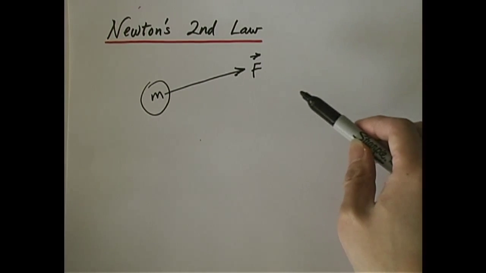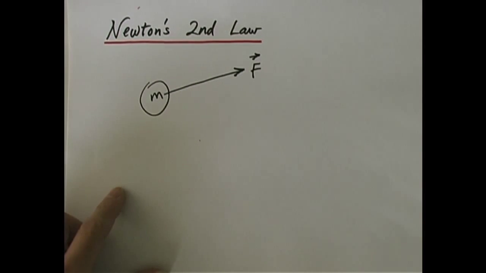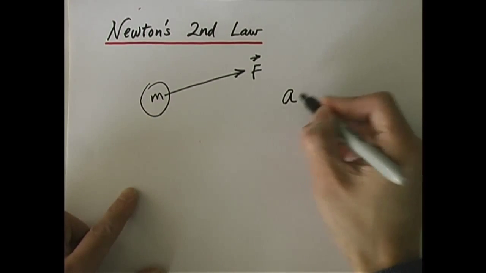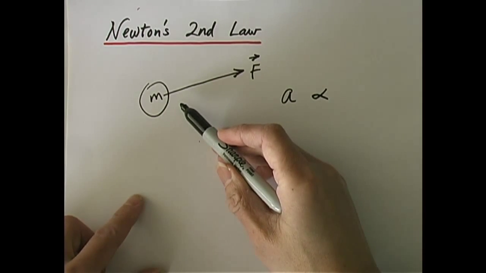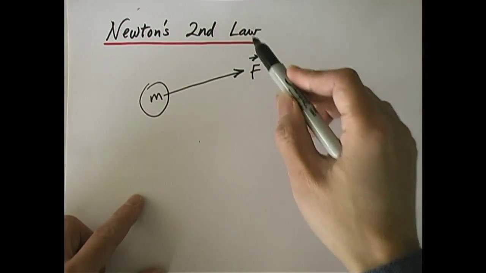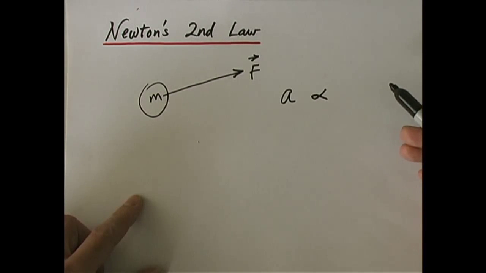So it is clear that acceleration requires a force. That's what the force is for. You don't need a force to maintain velocity, but you do need a force to get an acceleration, which means to change the status of motion. And how much acceleration do you get? The acceleration that we get is proportional to the force. Does that make sense? Well, that is part of Newton's second law. We certainly have seen plenty of examples in real life.